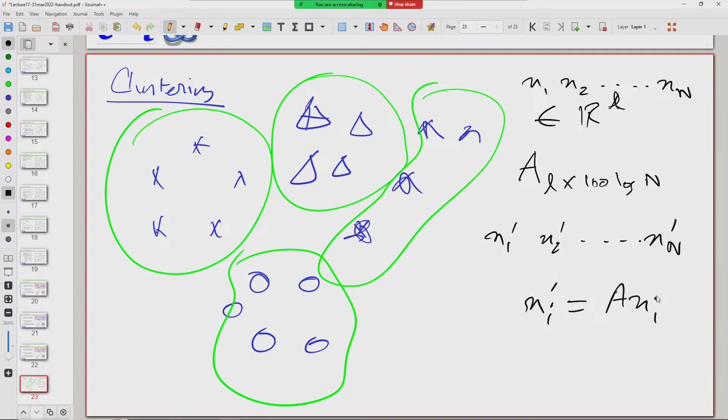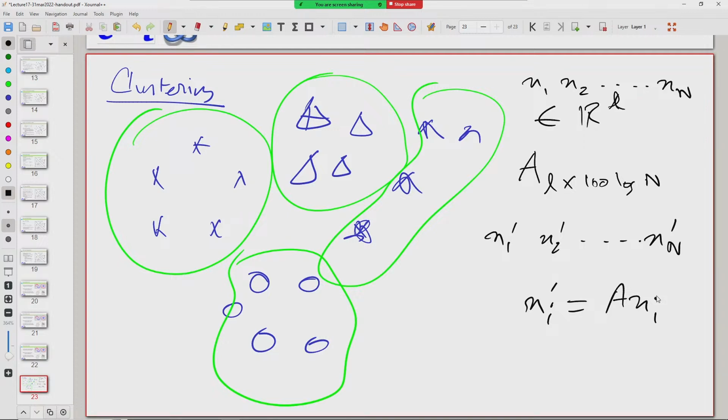My point is simply this: if you have a bunch of very high dimensional points and you do a random projection of these points, by which I mean you take a random matrix and multiply each point by that random matrix, and let us assume that the L2 norm of this matrix is 1 or something like that, then these are the new points that you get, and the pairwise distances between any two points here is roughly going to be the same as pairwise distances between any two points there.